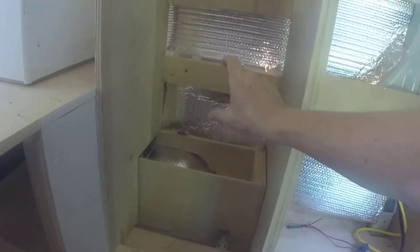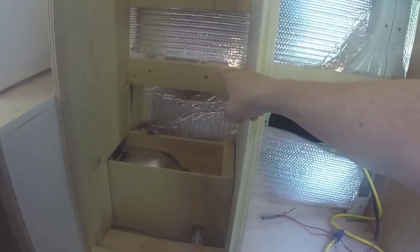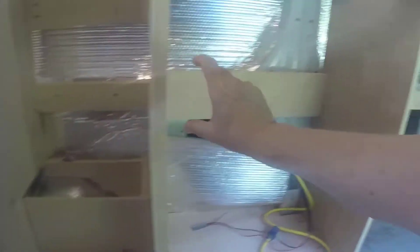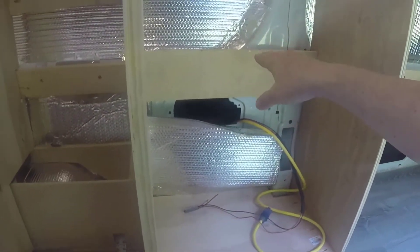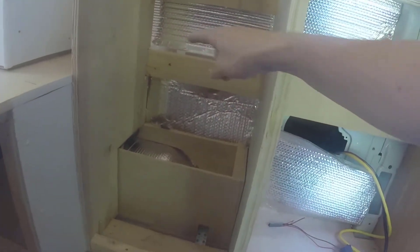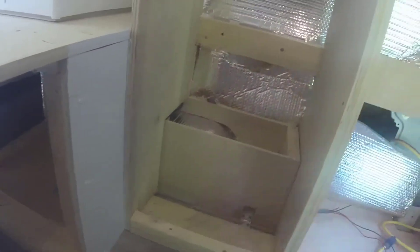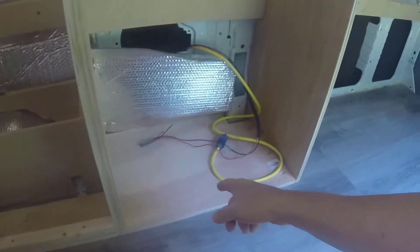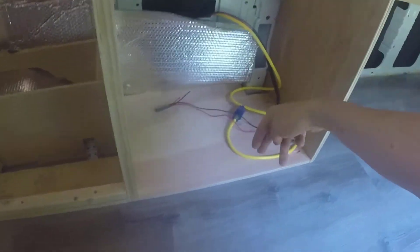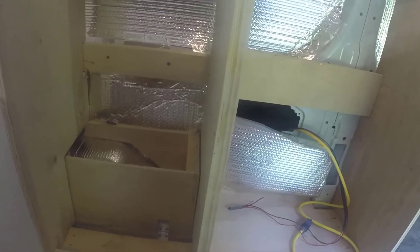This piece of plywood will screw into that wood over here, because that's one big long board going the length of the van. So this side will screw into this side — I'm just going to use 90-degree angle pieces and bolt them in to hold it there. This side here, I'll screw right into the second floor and I'll probably throw a screw or two right into the floor just to keep it down.